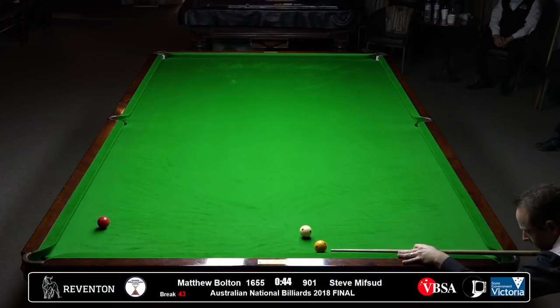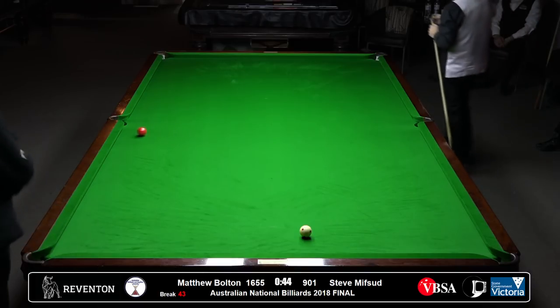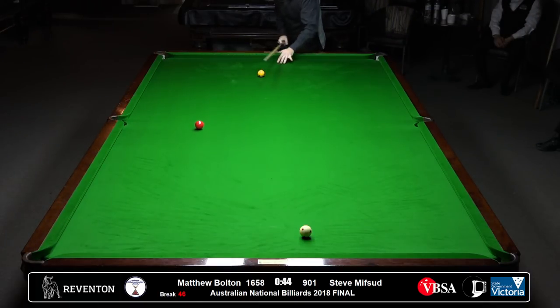See if he can screw this back in these conditions. Yeah, seemed to have a bit more stun on that shot there than what they'd usually be playing with. Which is where it's tricky, isn't it? Yeah, I've got to give it a bit more, but how much?